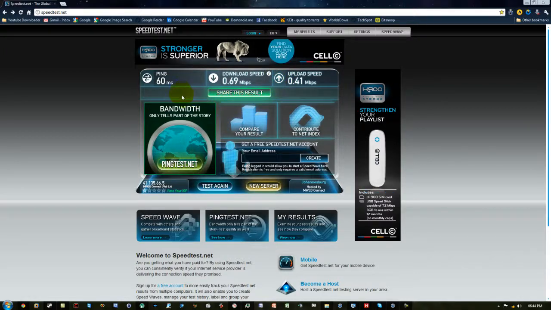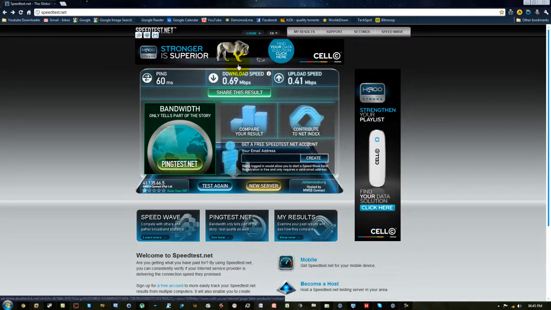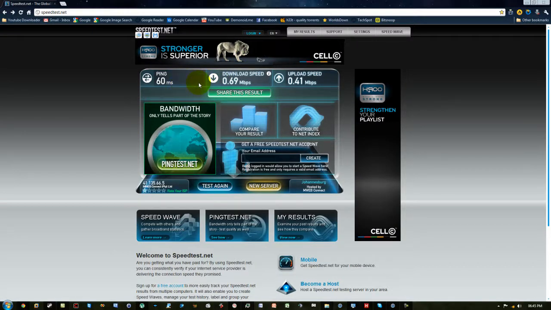Whilst when you download something, it's normally measured in kilobytes per second. So this download speed is going to be generally 8 times faster than what your download manager will show when downloading kilobytes per second, right? Whilst this is in kilobits per second.